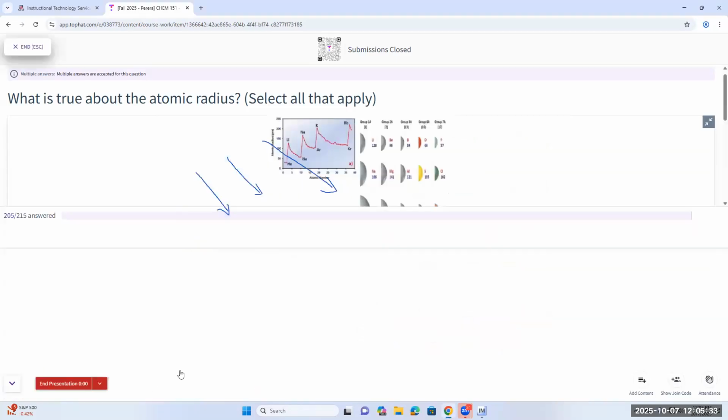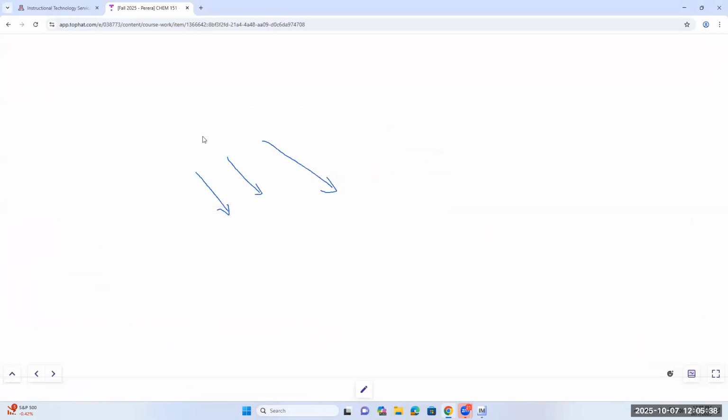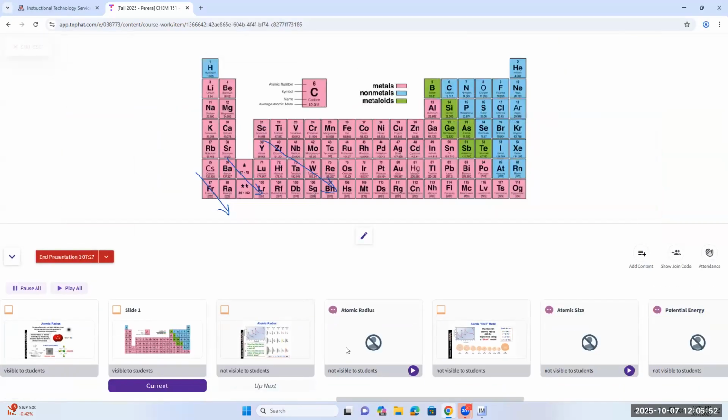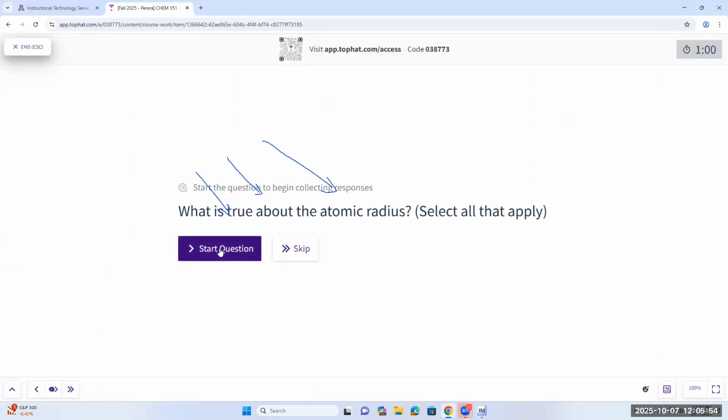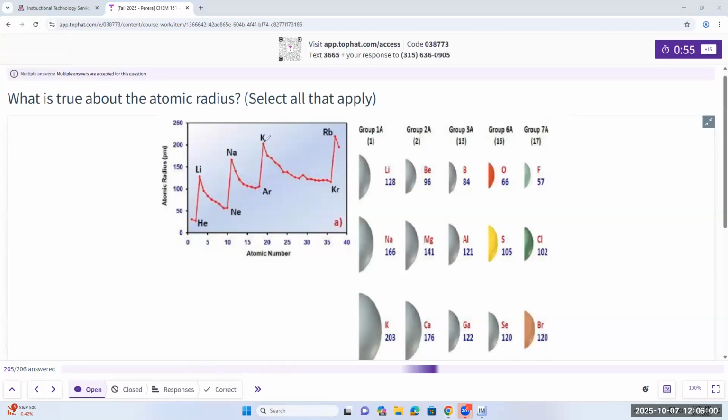Now, groups. What are groups again? Let's look at some of these groups. In the first group, we have hydrogen, lithium, sodium, and so forth. Then beryllium, magnesium, and then helium, neon. Those are our groups. Let's look at this first group because it's easier to see in the question itself. Let me start the question one more time and clear my doodling.